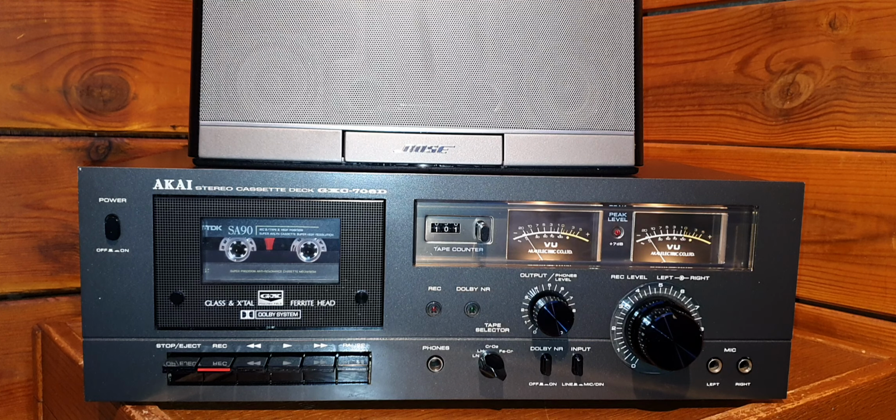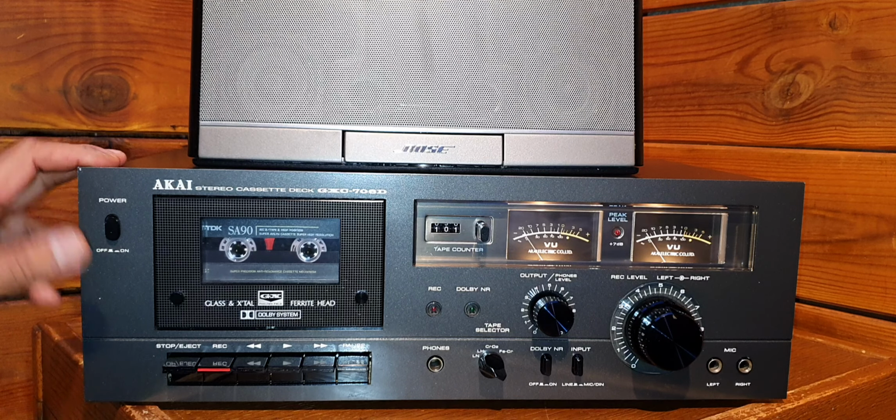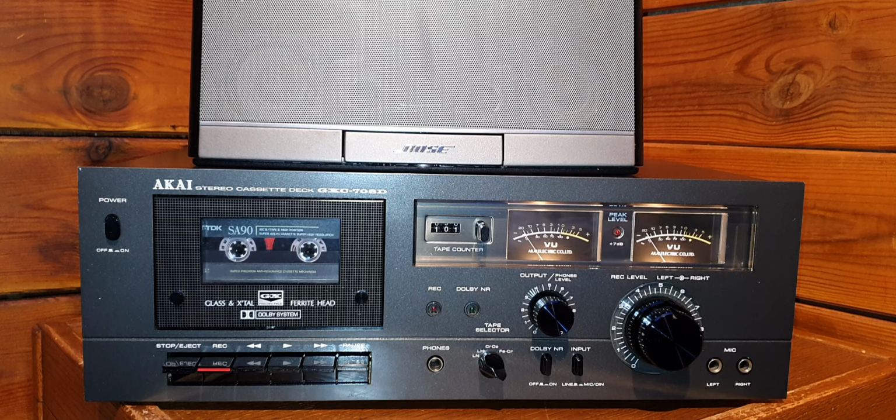I was looking over the internet for the prices in the second-hand market. So I saw that the cheapest one available is 235 euros, and there are several even higher. And then I looked at the historically sold prices. So this deck stays at the plus 200 euro mark all the time. I checked on Willhaben, which is the Austrian website, the market price in trade hands here locally in the Netherlands and Germany and Belgium, and eBay also.